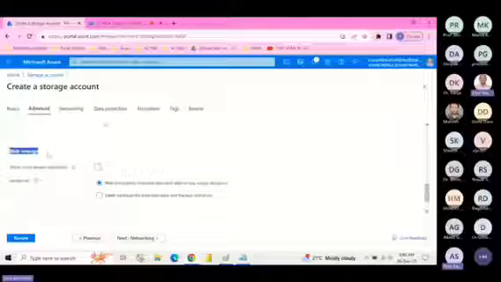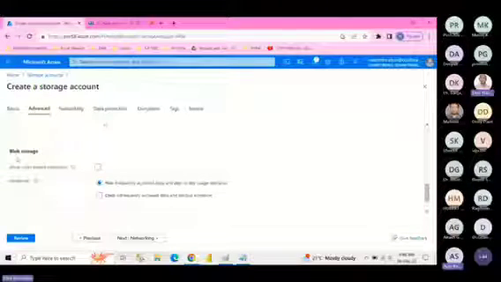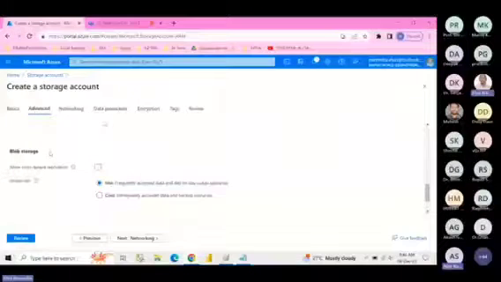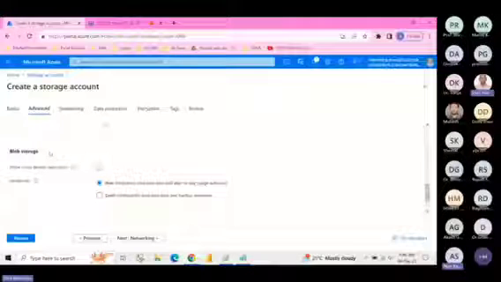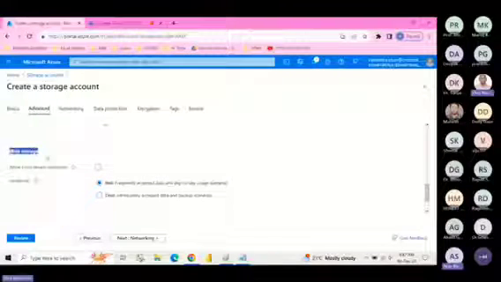The service name is storage account, and in the storage account we keep our data in one particular place. That place is called blob storage. This is a very important term for understanding data movement activities in the cloud. Blob storage is the place where we keep the data. The data may be in structured, unstructured, or semi-structured form. Whatever the form of the data, we keep it in the blob storage.